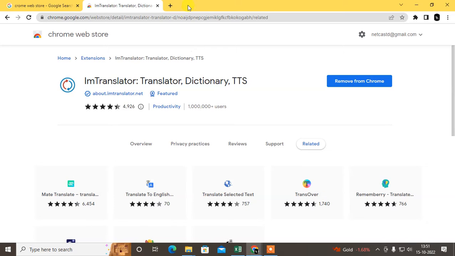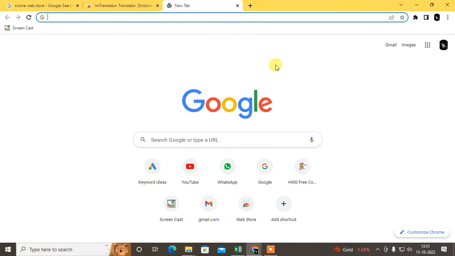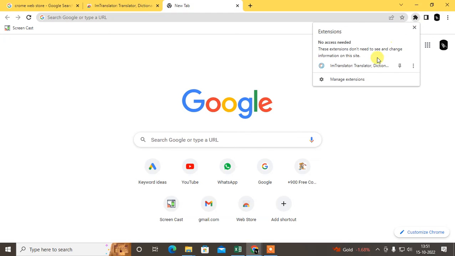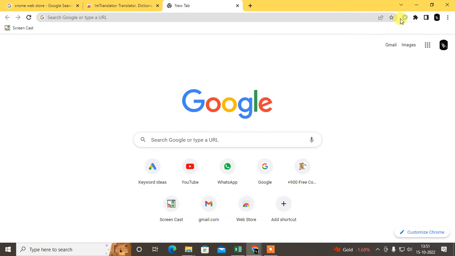So where can you find your installed or available extensions? Just open your Chrome tab, and here you can see this is the icon of extensions. You can see on the right side, the pop-up shows this is the extension. Just click on it, and here you can see the list of all installed extensions. Okay, so I have only one extension here. If you want to show it on your menu bar, you just have to pin it. Just click on pin, then the extension will be pinned here.